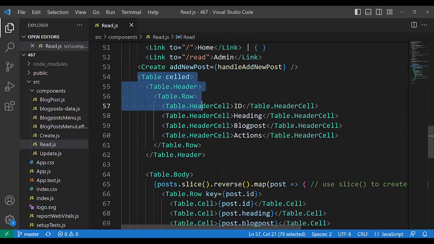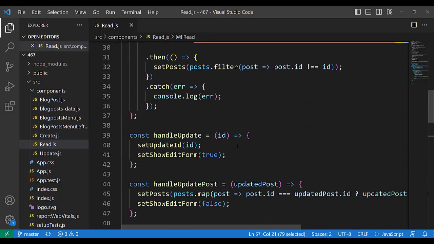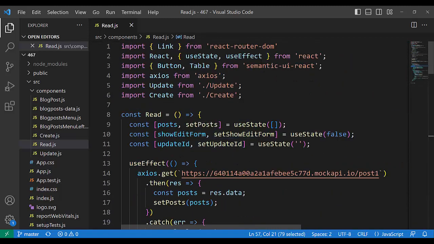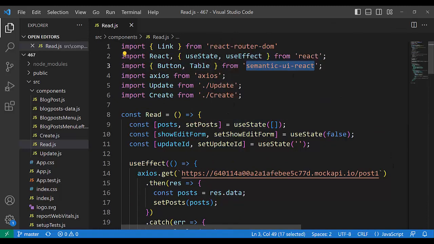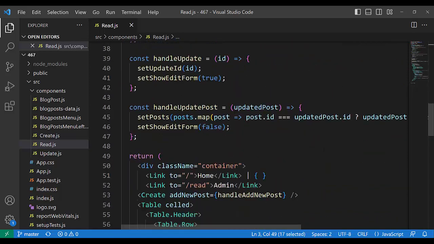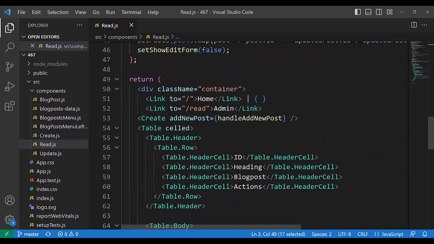Create a table. The table is from Semantic UI React. It also must be installed. Button and Table are from Semantic UI React, and this is the user interface that I used here.